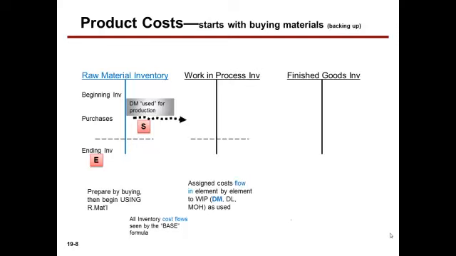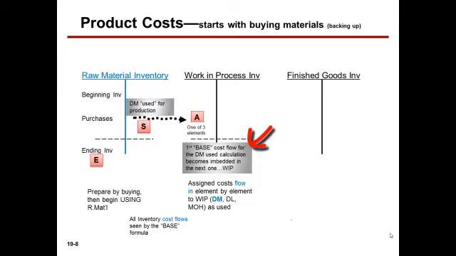Assigned costs flow in element by element to work in process as used or applied: direct material, direct labor, and manufacturing overhead. The DM example above is just one of these three elements. It becomes an addition to begin valuing the production that has been started. So the base flow calculation for direct material use becomes embedded in the next inventory account in the plant, work in process inventory. We call this cost progression.